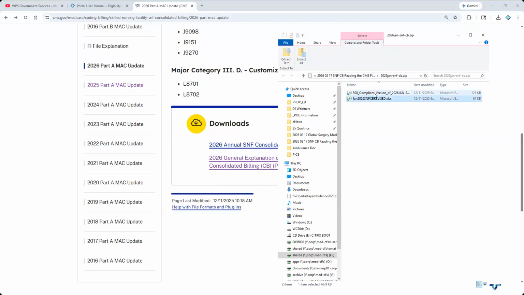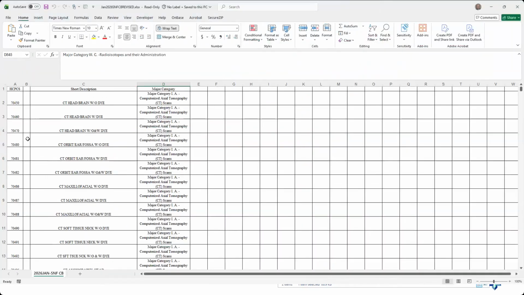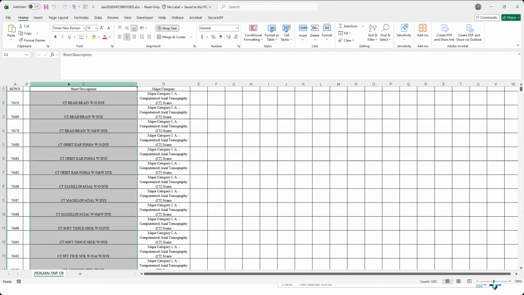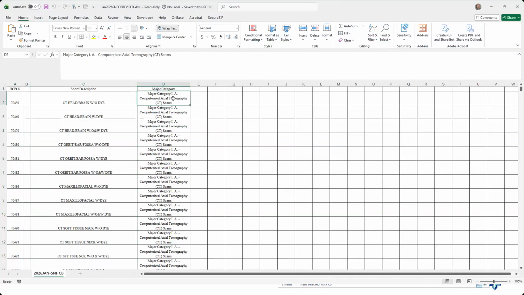Now, these are the same Excel files. One is just a comma-separated file and one is a regular Excel. The XLS is the regular Excel that I typically will open and use, just myself. And then what it does is it actually breaks down by columns the procedure codes and all of the different information that you'll need. Here's an example of what that file looks like. So you can see all the procedure codes, short descriptors, and then the major categories, which you take back and you put into the PDF document that we just looked at to find out more information.